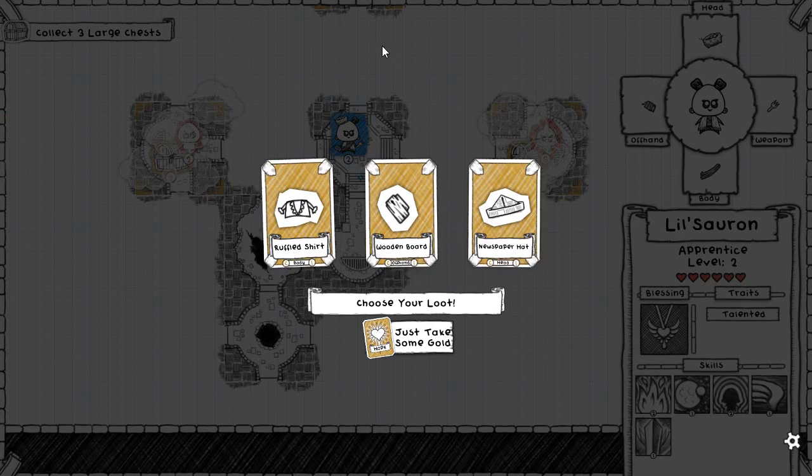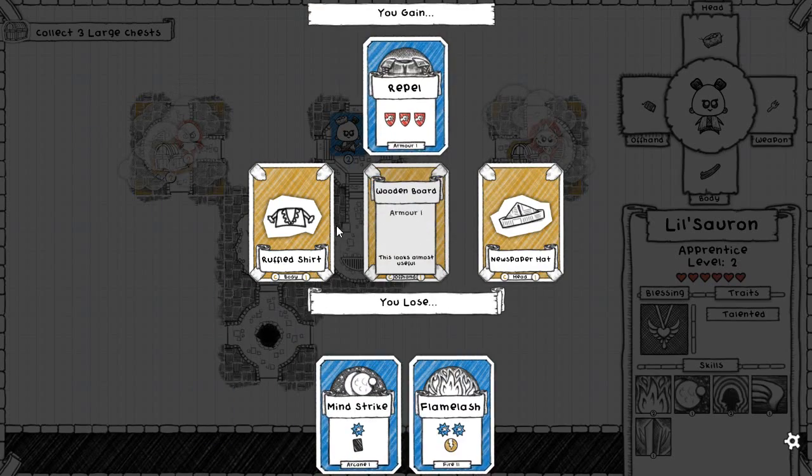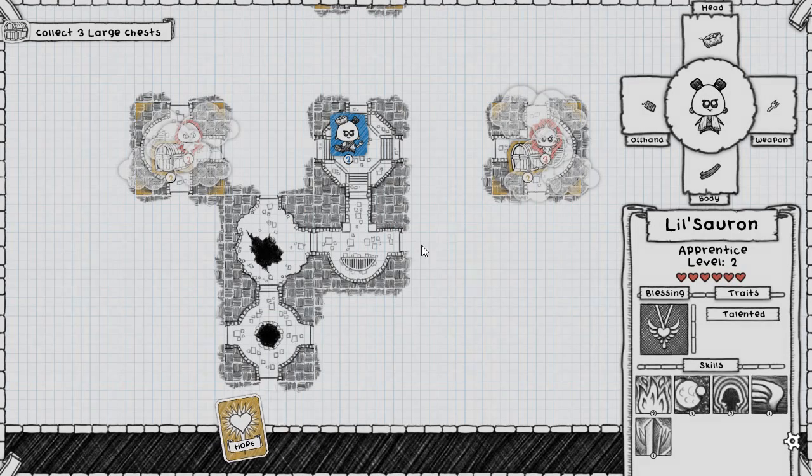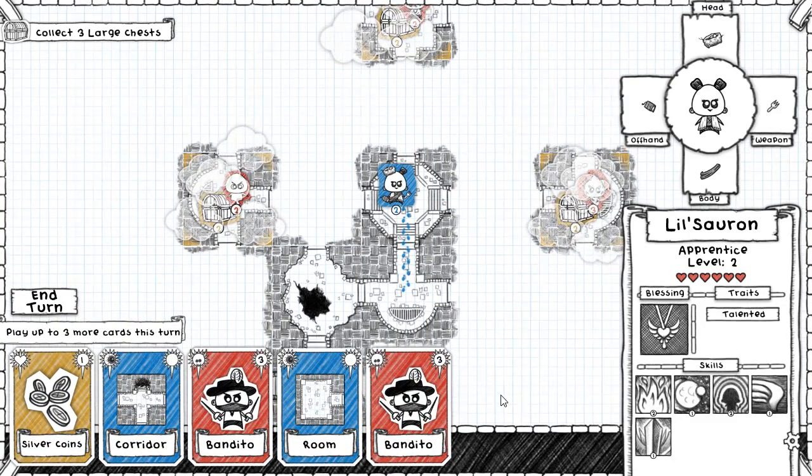There we go. So they're obviously not as tanky as the Bruisers, but they can still pull their weight for sure. They're not so good early levels, I think. Oh no, screw that.